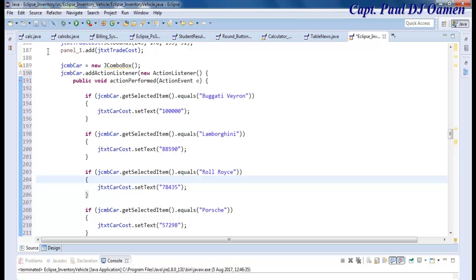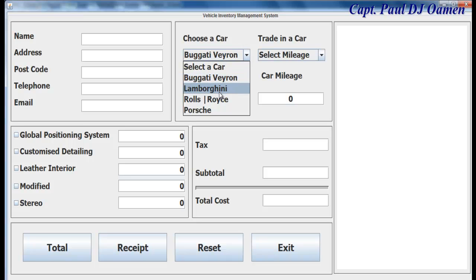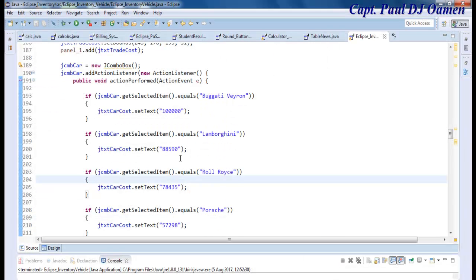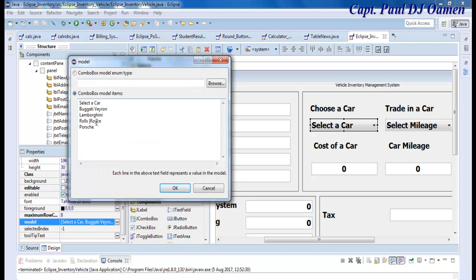Now, what about the other ones? So that means let's run it and see. If I select any of these, give me the price. Select this, that's good. Select that. Rolls Royce. There's a mistake there. You see the spelling of the Rolls Royce? That's wrong because of the spelling. Let's go back in there and get that sorted. Back in here, select this and just come in here and take care of that. Get rid of that. Yeah, that's fine.